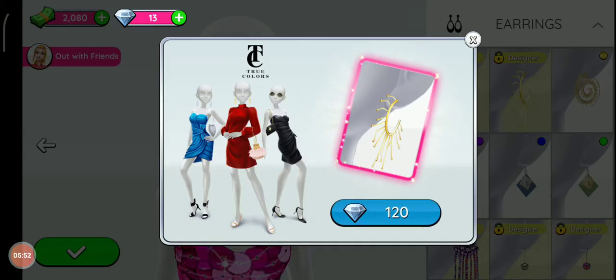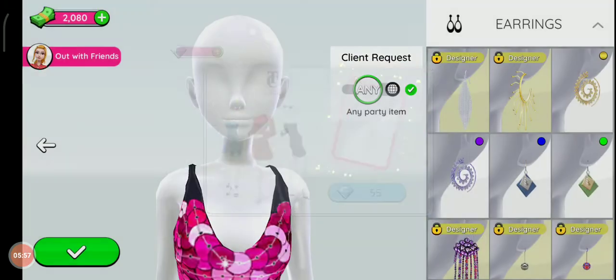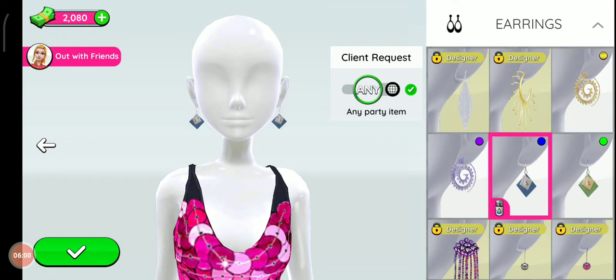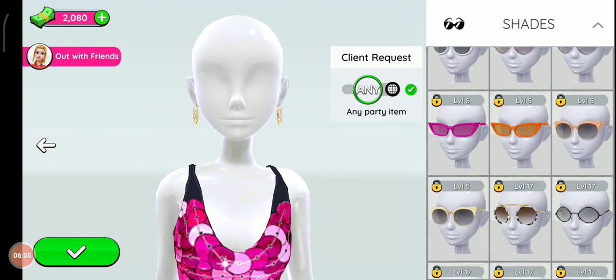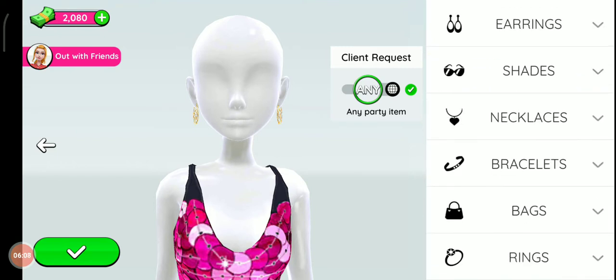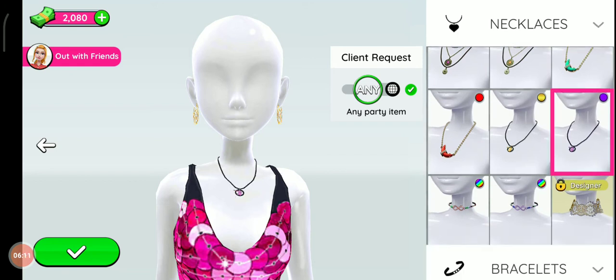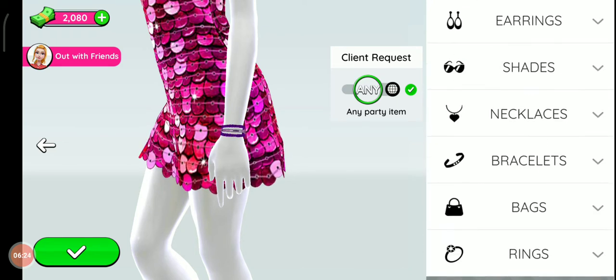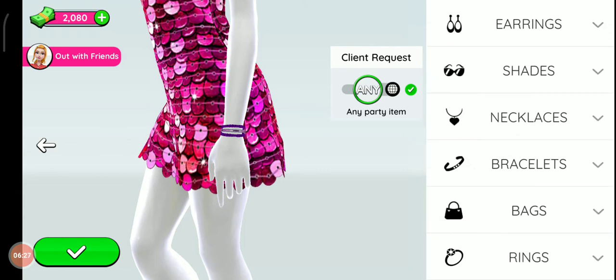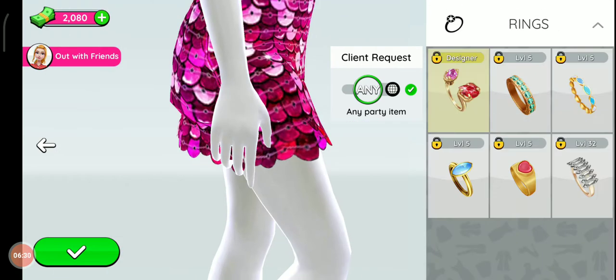Earrings, and what is this one? A shoe color. This is also a shoe color. The shoe color is the best. And I really like it. We've got some shades. We haven't got the shades because I'm not level 5 yet. After dolling it again, oh my gosh. So guys, this is our new bracelet. And this is a new bracelet that I got. Yeah, it's close to pink. And some bags. Yeah, I got two bags, but no ring yet.